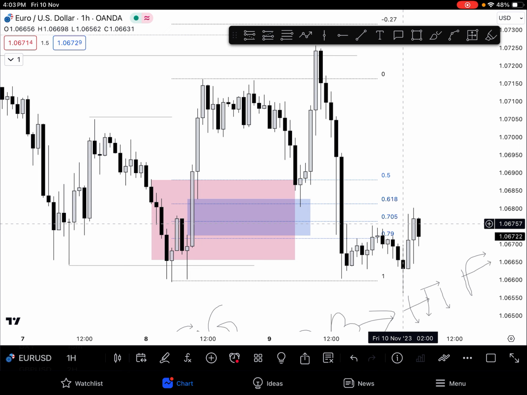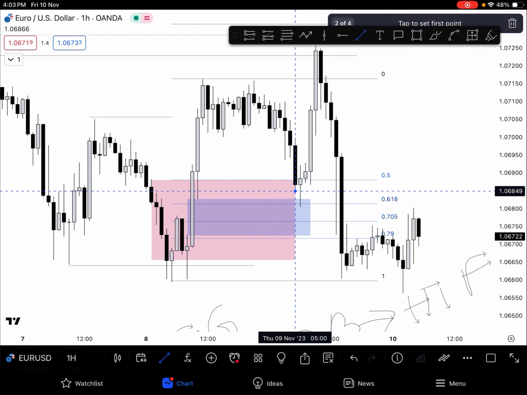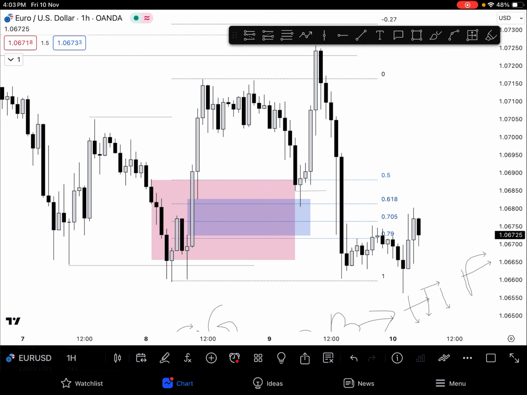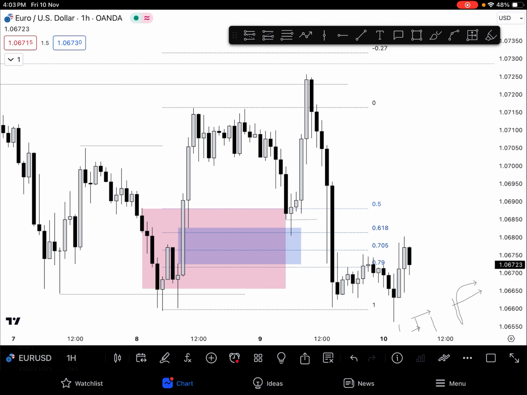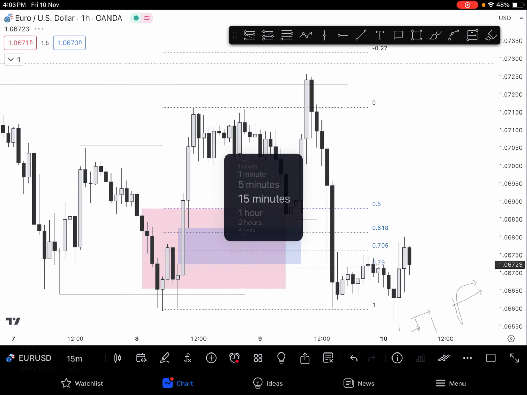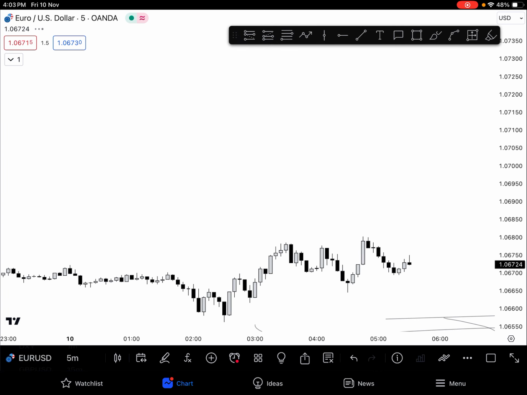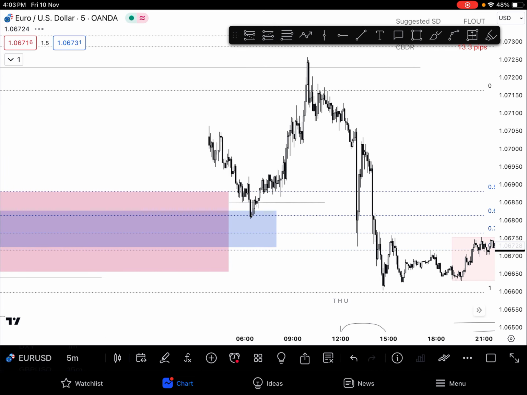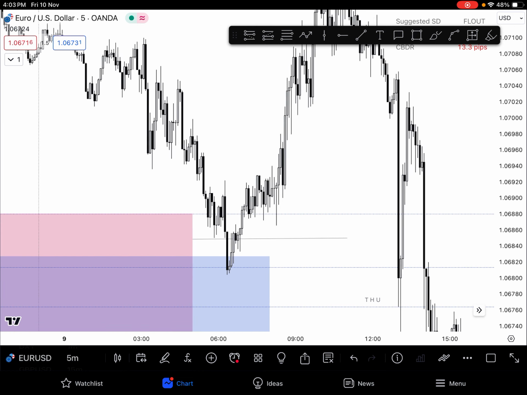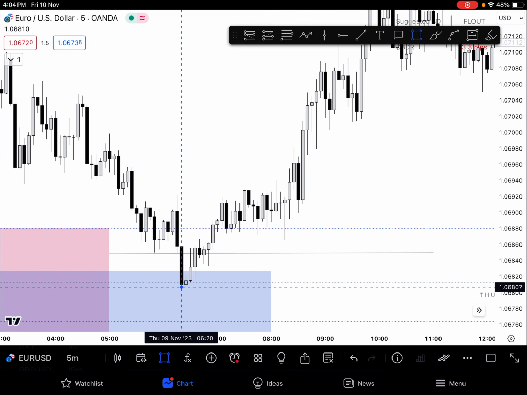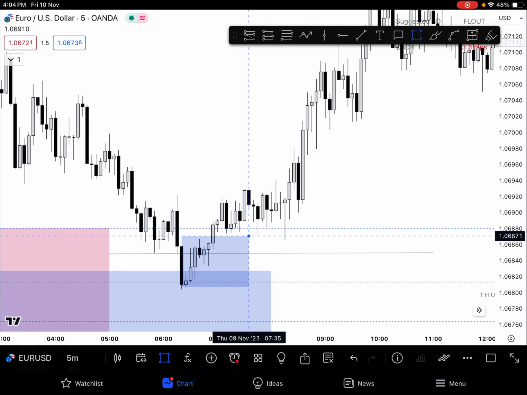Okay, so there we go. If price fails to close below this candle low, then only it confirms my idea that yes, now it's looking good, so I can look for the entry. So you can go to the lower time frame, basically 5 minute or 15 minute, and look for the change in state of delivery. The moment the price closed above this candle, we got the change in state of delivery.